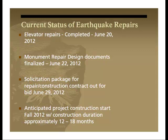So this is working in Washington under the spotlight of everybody and wanting the Washington Monument to look good for inauguration. And now that we've got it all up together, you probably are aware we had a big ceremony Monday night and how we're going to make it look good even though it's all under construction. So there's a significant effort that's gone into both the looks and the approach of it so that during construction it doesn't necessarily look like a construction eyesore. But we are getting the repairs done.